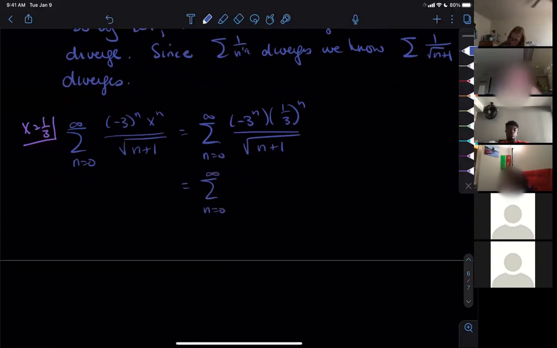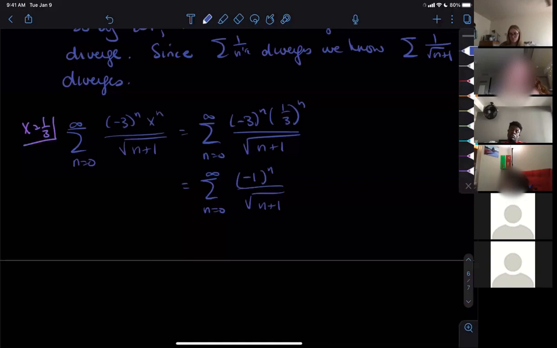Okay, since those are both to the n power, it'd probably be nicer if I wrote it this way. I can put them both inside the same parentheses, and I get negative 3 times 1/3, which is negative 1, to the n power. What kind of series is that? Alternating harmonic? It's alternating. It's almost harmonic, but the harmonic is only when it's got a plain old n in the bottom. So this is alternating, not harmonic. It's not even a p-series. It's just alternating, I guess.